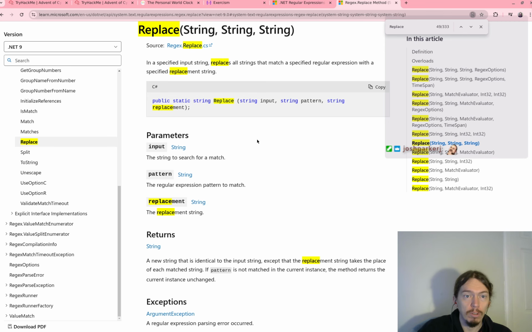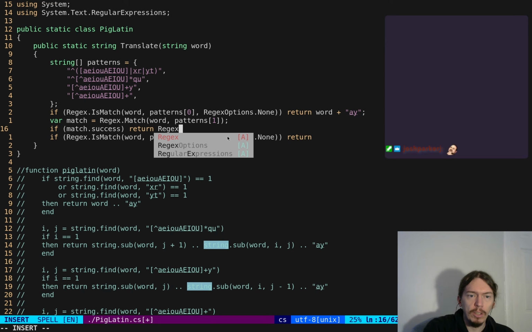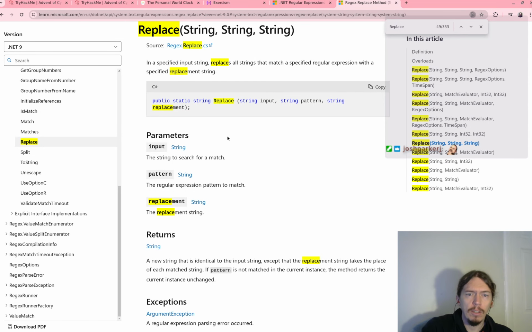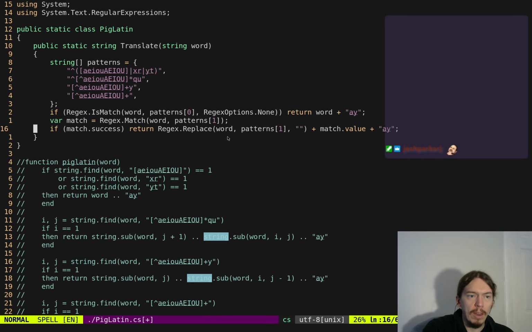Let's just do string. So that's regex replace, and it's input pattern replacement. So we'll do word patterns sub1 nothing plus match value plus a. Yeah? Okay, so get rid of that.